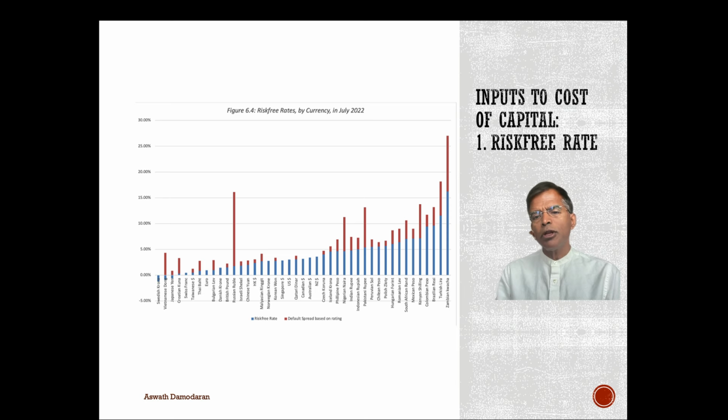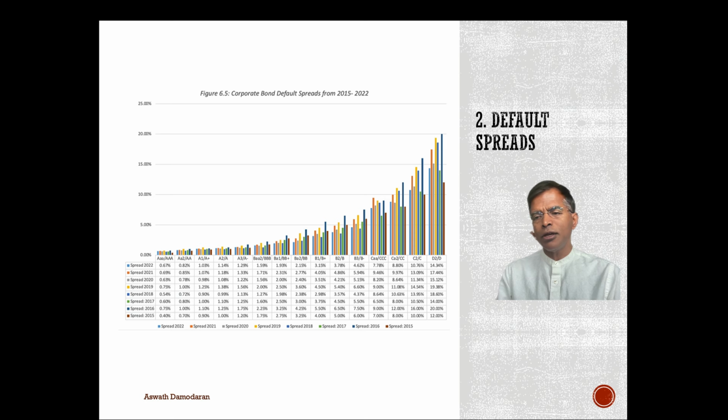So your starting point is a risk-free rate, which means when you want to do investment analysis, you have to make a currency choice. You've got to estimate the cash flows in that currency, your discount rate in that currency, your hurdle rate in that currency. Your risk-free rate becomes that ingredient that determines that hurdle rate. Your second step, especially if you want to compute a cost of debt, is to come up with a default spread. Earlier, I talked about default spreads coming from the perception that you might not pay your lender back.